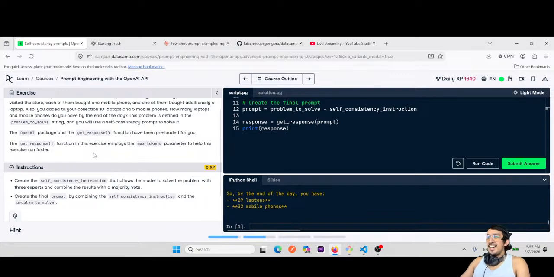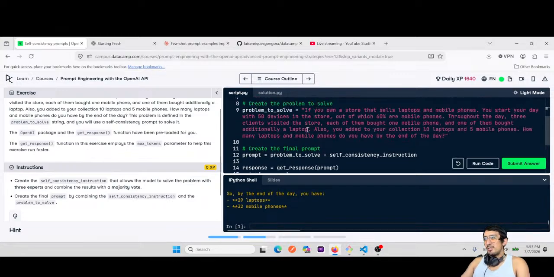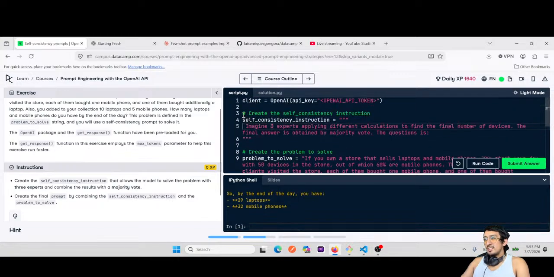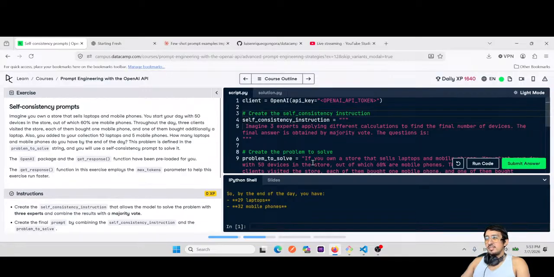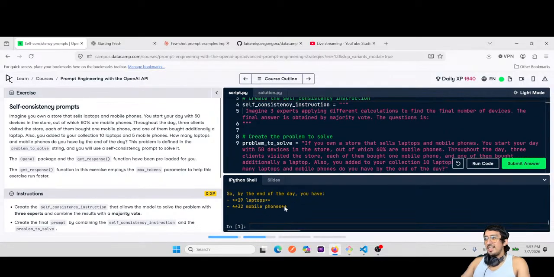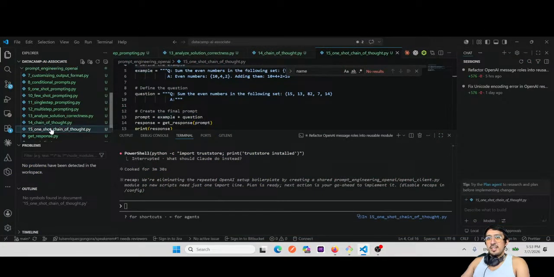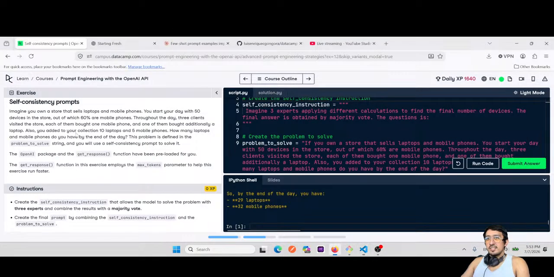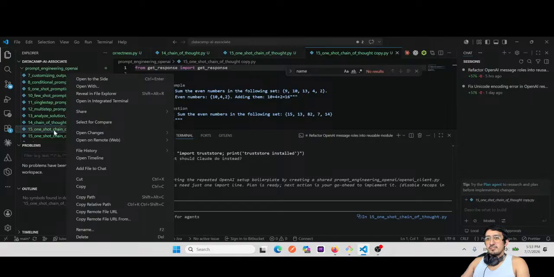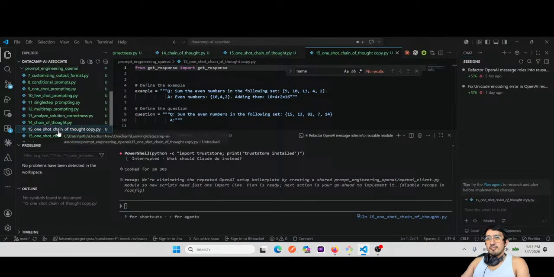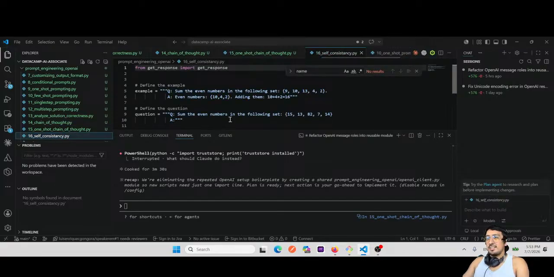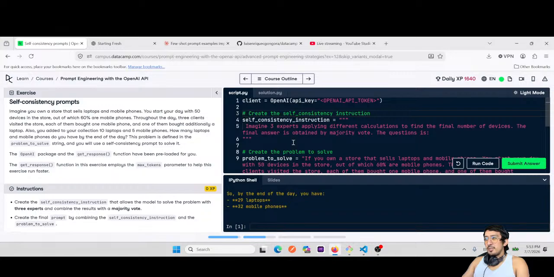Okay, here I got limited the number of, I think it was cut here by the number of tokens. So what I'm gonna do here is I'm gonna call it self consistency, and here I'm not gonna define the maximum number of tokens.